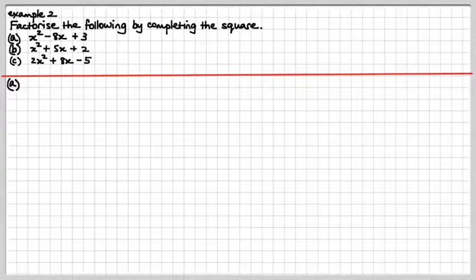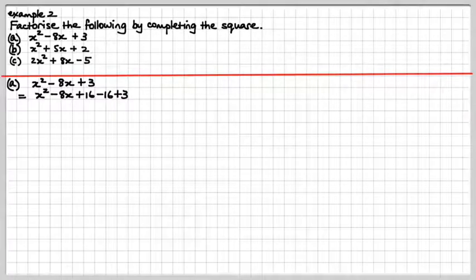Now, what have we got here? Okay. Now, I'll go through the rules. We don't have a coefficient of more than 1 here, so we don't have to worry about that first step of factorising out the coefficient because it's 1 anyway, like we did on the previous example. So what we do is we say, what's this coefficient? It's 8, just the number is what we want. So half of 8 is 4. 4 squared is 16. So we go plus 16 minus 16 and just leave that alone because we want this 16 to make all of those three terms there into a perfect square.